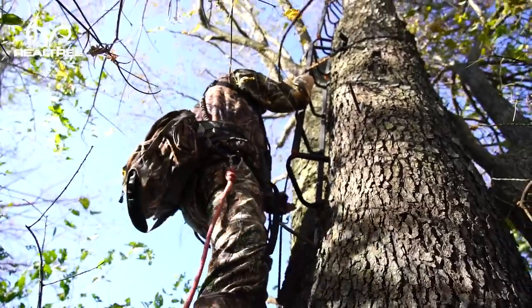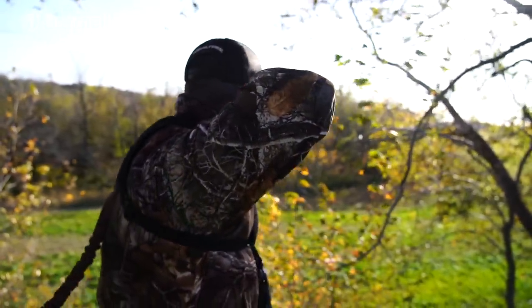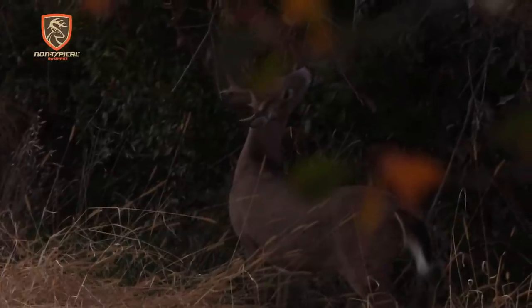You know, we'd walk right by these big thickets that are dumped off the edges of the ridge top, and not 20 minutes after walking by, deer would filter their way up into the hay field. So basically walking past bedded deer. And it's not a spot where a lot of deer sit and stay. They sort of filter through it.